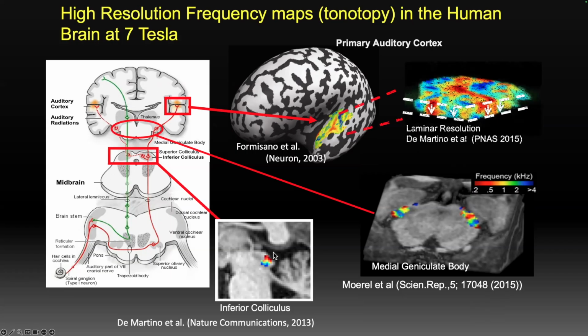But finally, we came back to the primary auditory cortex, showing that in the primary auditory cortex there are, in fact, columns, as you can see over here, and the tonotopic representation is columnar, spanning the cortical layers. We were able to show modulation of these columns at different layers based on attention. So today, this area of laminar resolution fMRI is a big area. There are many people working in this area. And of course, we have improved the spatial precision.